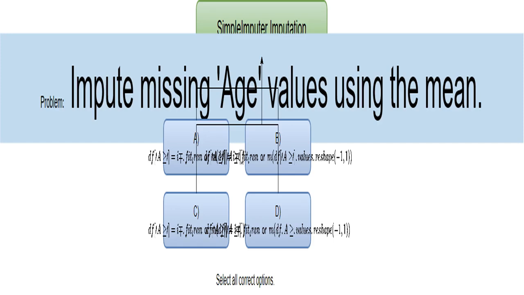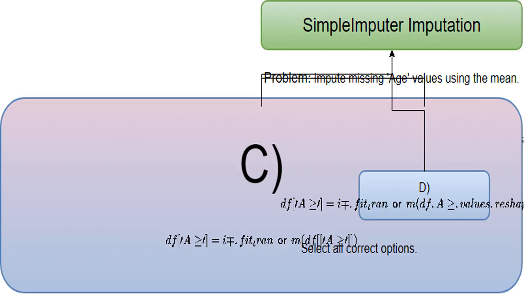Here's another solution that works very well. I obtain a data frame containing only the age column using df[['age']], ensuring that SimpleImputer receives a 2D array as input, directly applying fit_transform. This is identical to option A, demonstrating different, but equally effective, syntax. See, multiple paths lead to the same outcome in data science. These choices highlight the flexibility of data manipulation using pandas and scikit-learn.